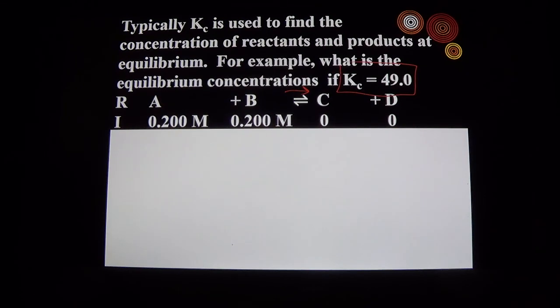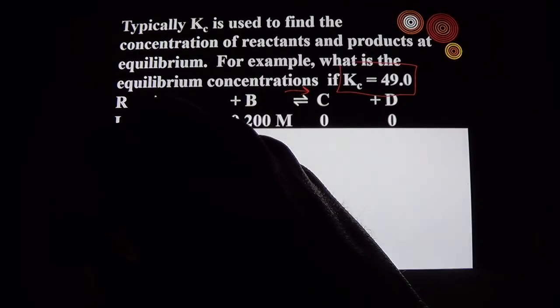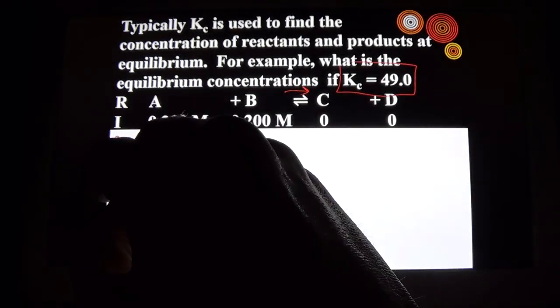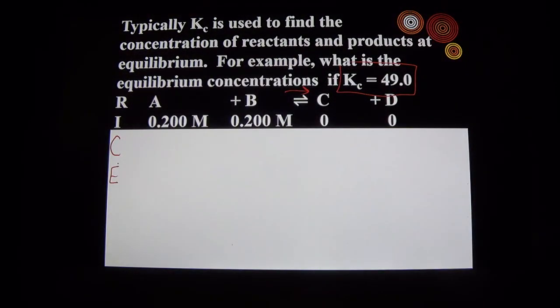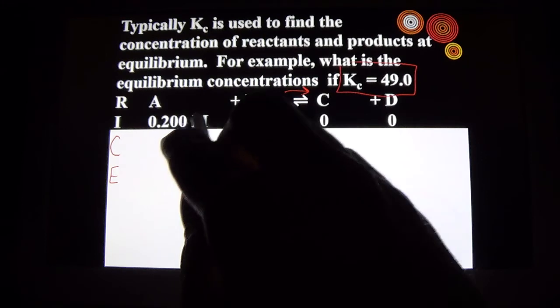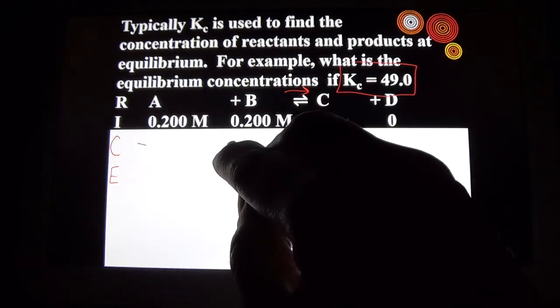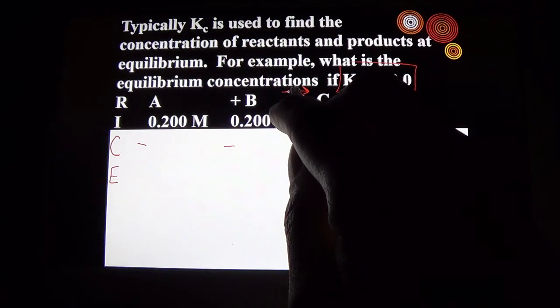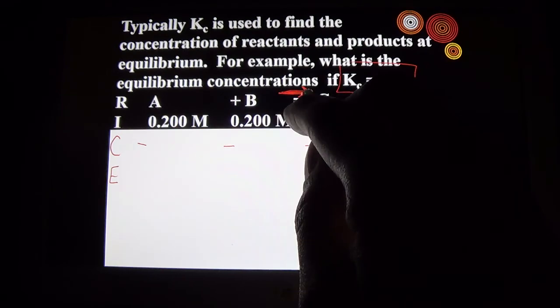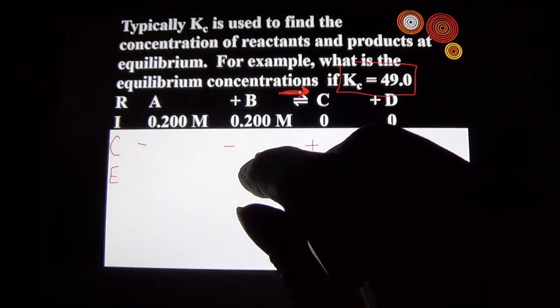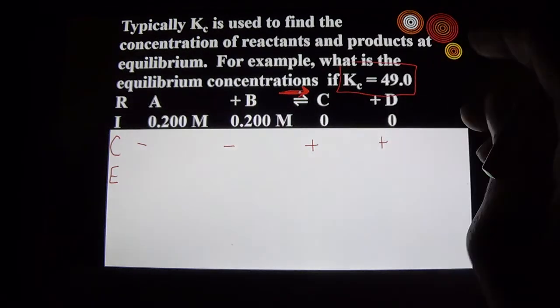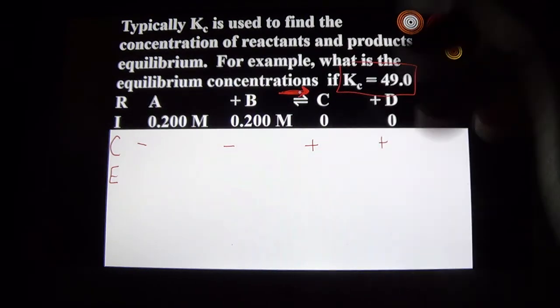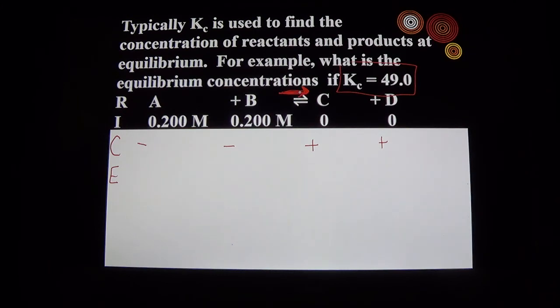What will be the concentrations once it's finally at equilibrium? That's the question. So check this out. I have my R, my I, my C, my E. And we're going to build a Rice table. The concentration of A and B, we're going to lose some of A, and we're going to lose some of B. And we're going to make some of C, and we're going to make some of D. Because, again, that forward reaction is going to be much, much, much faster for a while. And in a real reaction, it probably starts out fast and starts slowing down as it reaches equilibrium, sort of a thing. But that's a kinetics issue that you could spend your lifetime studying for a reaction. Not something you need to know.